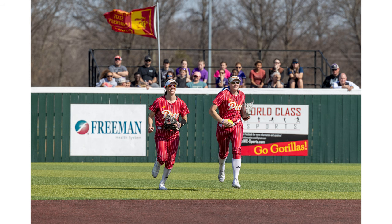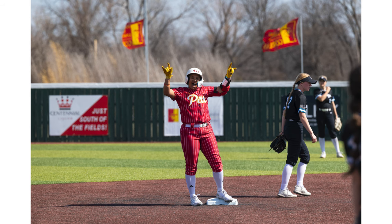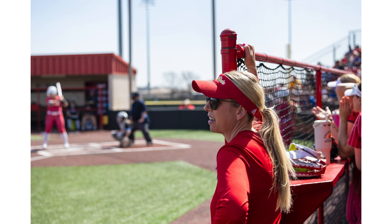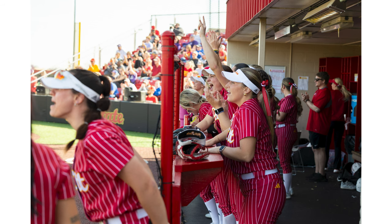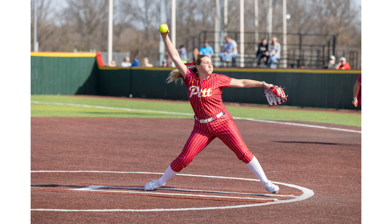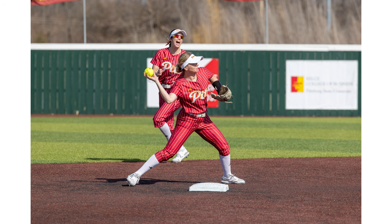Shooting from the dugout — being that I work for the school, I'm allowed to do that and I'm allowed to move around in the dugout as well. Occasionally with the 24-70 on the second body, I will get some wide shots of celebrations in the dugout. This season I'm starting something a little different — I'm starting to stand on the bench in the dugout and shoot over the fence where the players are standing, because it allows me to get over the fence and above the players. I'm able to shoot a little more in front of the pitcher without having to walk around behind home plate. The pitchers have been facing the dugout, so I'm able to get a nice wide shot of when they kind of spread out and throw the pitch from the dugout.